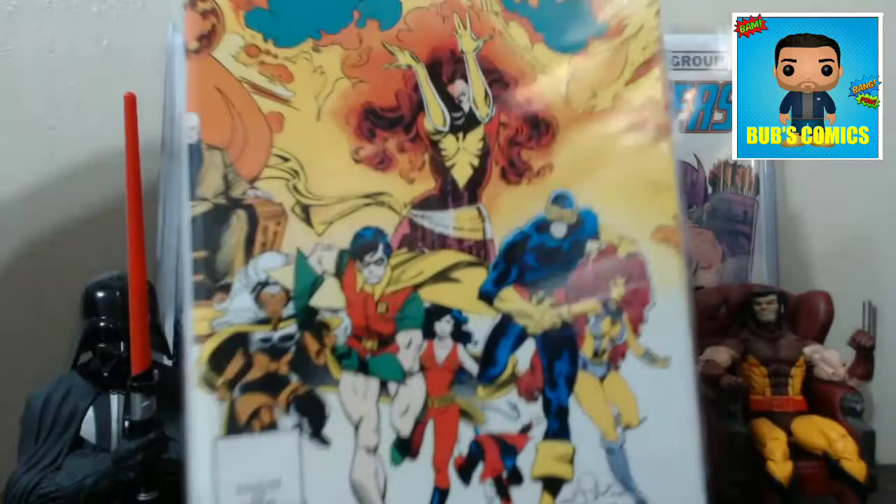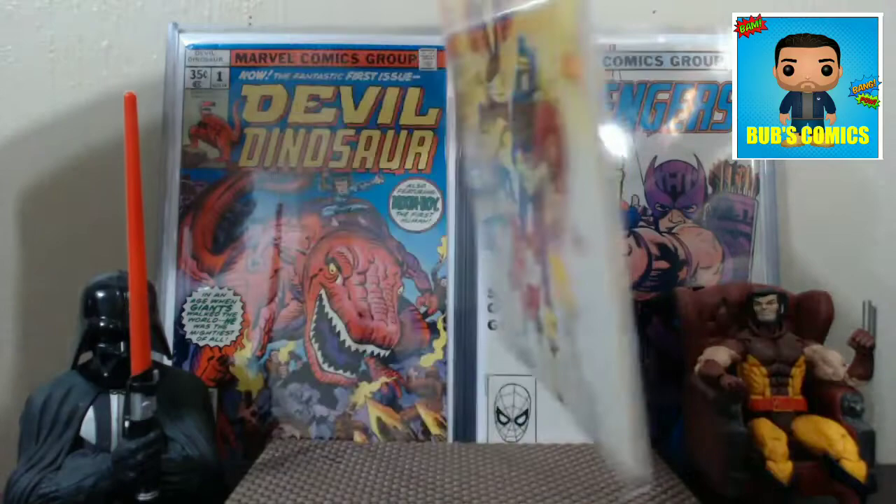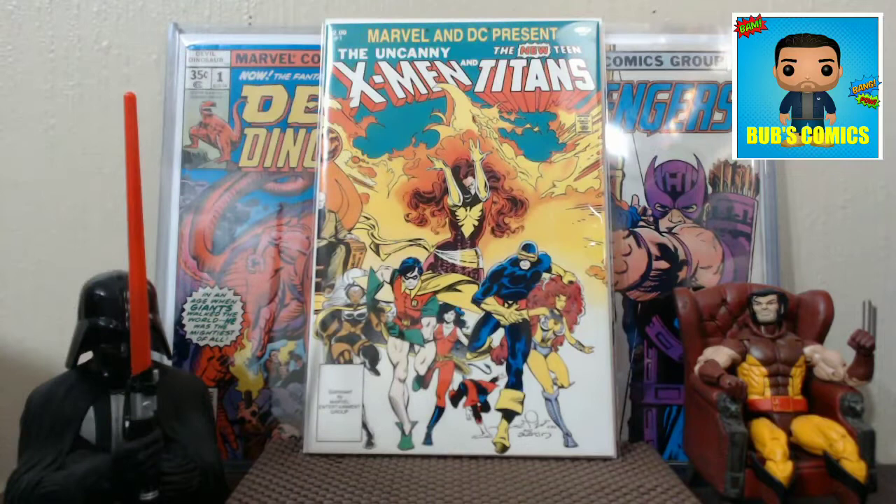It's prone to bends and cracks along the spine because it's very spongy, it's so thick. So if you push it in, you can kind of feel where a book could have easily got bent. Walt Simonson and Terry Austin cover, so pretty cool. I really like the book and I've wanted it for a while, I just hadn't pulled the trigger on it. So glad I finally did.